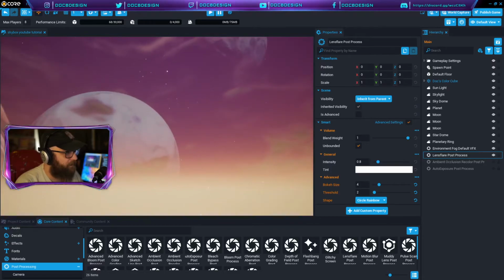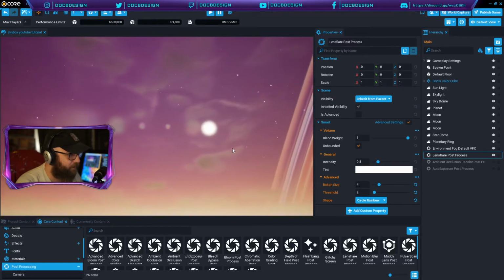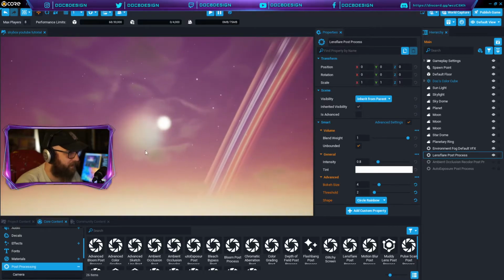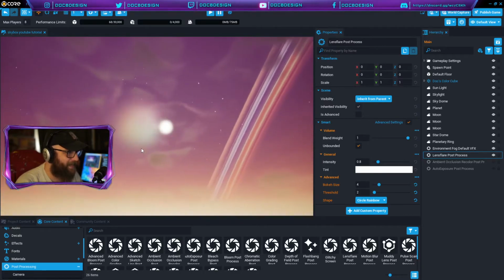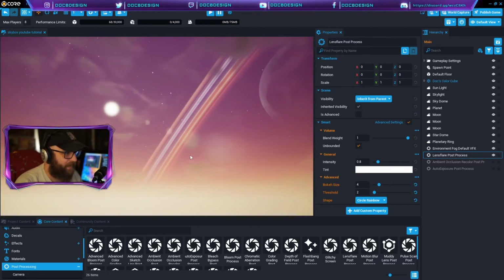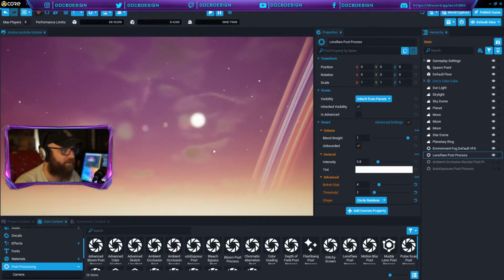If you're looking away from the sun or far away from it, again, it doesn't come into play. It's only when the sun starts to come into view, and of course it gets more intense when you look straight at the sun. Again, this is just a detail. I think it brings a nice touch out of environments in core, and seeing this little light peeking through trees, peeking over mountains, things like that helps add a whole bunch of depth to a game.